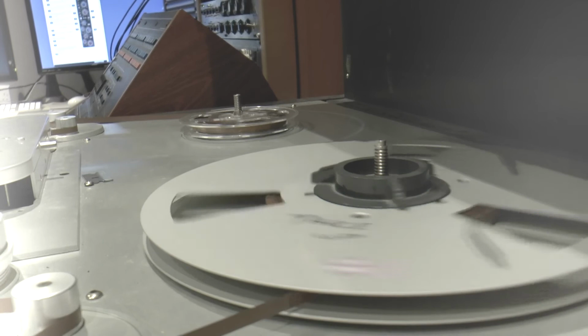Now, this bit's a bit tricky, but it's fiddly enough that you can get used to it. So you bring it to the middle of the spool, push your finger or thumb down, and bring it round so it loops over. You want to do that a few times, just so it's nicely connected. Once you've spun this round a few times, spin this one back the other way, just to make it a little tighter.